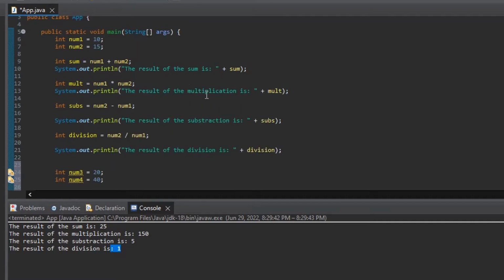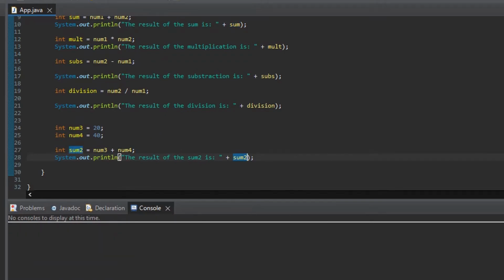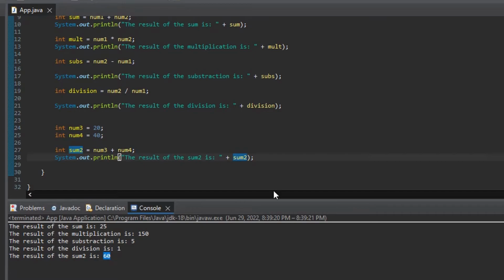So if we want to do the sum of these two numbers, we can copy this code and paste it here. Instead, we can say something like sum2 is equal to num3 plus num4. The result of sum2 is equal to sum2. And then we can save it and run it. And it is 60.